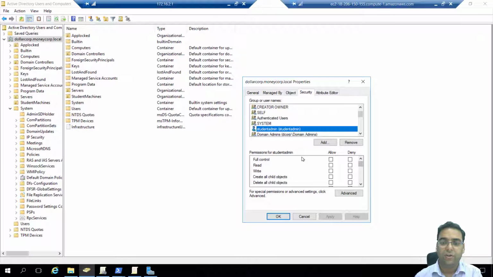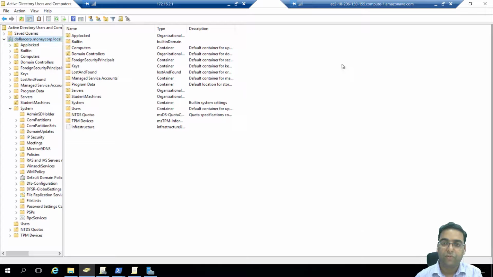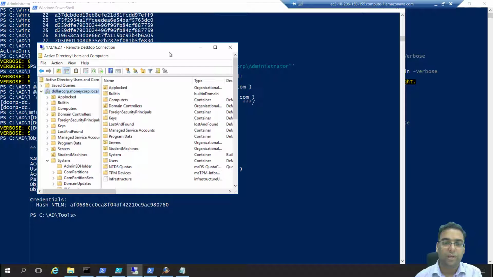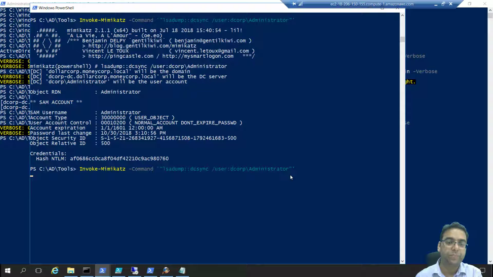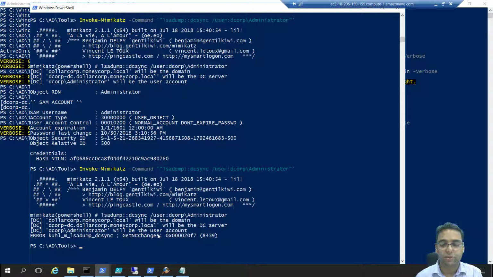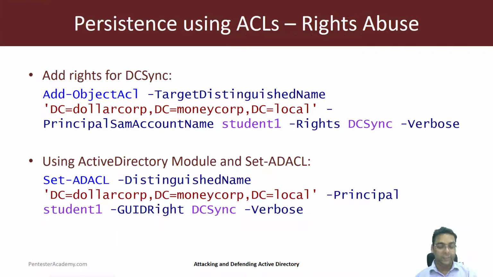Right here. And although it said that it was generic all, probably the verbose message was wrong, but here you can see that we have just three privileges, right? Let's remove this. And now if we try this after removing it, we can't do that, right? So this is how we abuse ACLs in the domain.